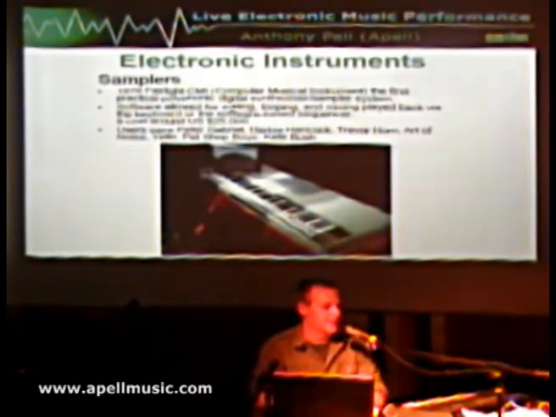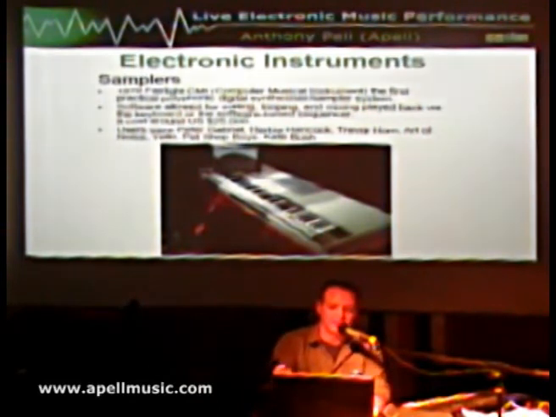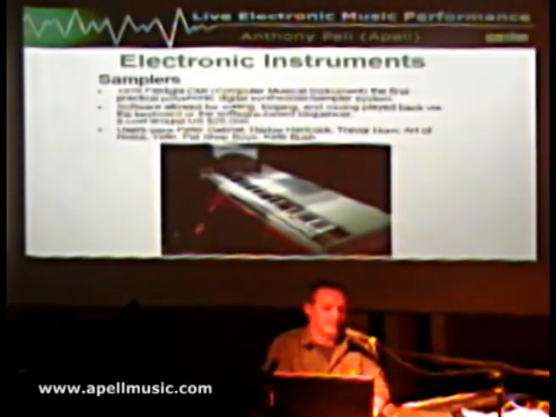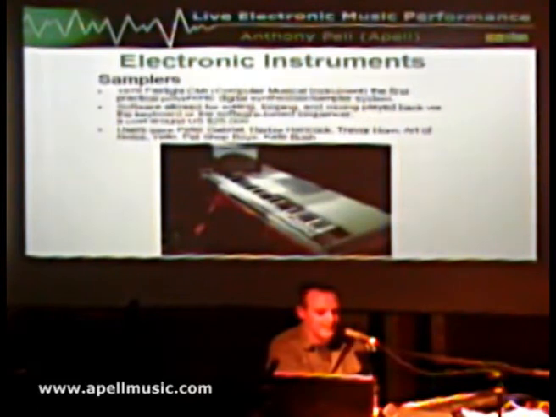One of the big digital samplers that first came out was the Fairlight CMI, or Computer Musical Instrument. It was one of the first polyphonic digital synthesizers, developed by an Australian company. The software allowed editing, looping, mixing and playback via a keyboard, like I've just been doing here. It had its own built-in computer system and sequencer. That was about 25 grand back in 1980, so obviously only rich rock stars could afford it.